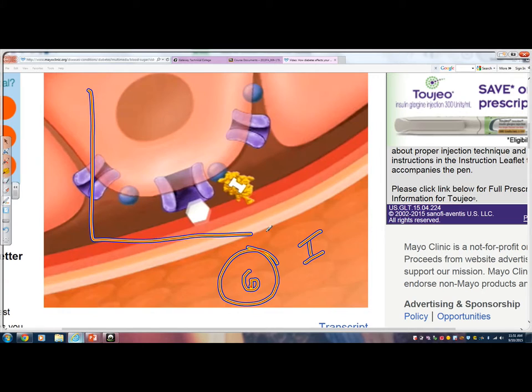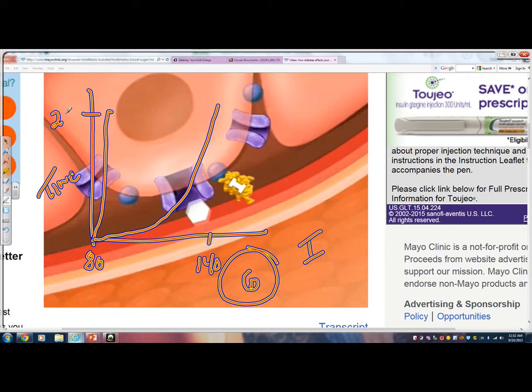Look at this little graph here. Watch. Here your blood sugar was 80. Here's a blood sugar of 140. And then here is time. So right here, your blood sugar was 80, and you ate some Kellogg's Sugar Smacks. Dig them. Your blood sugar does not immediately shoot up. It doesn't go up quickly. What will happen is it will go up over time, usually 15 to 20 minutes. So your blood sugar is going to be at 140 in about 20 minutes.